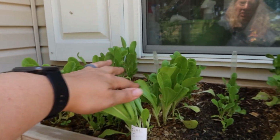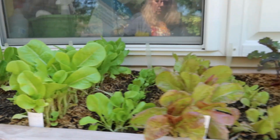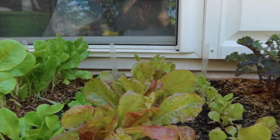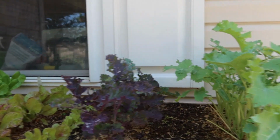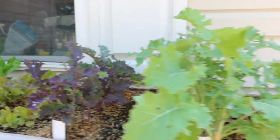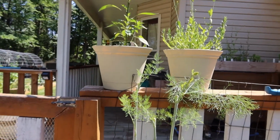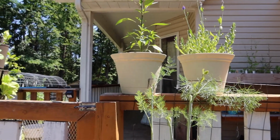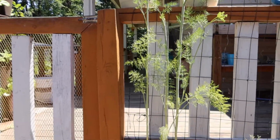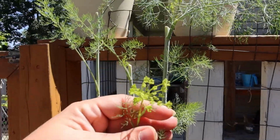Then these lettuces that I chopped across the top, they're all growing back. So that's good. I might actually get a little bit more baby greens out of this. And the kale seems to have just stopped growing, to be honest. This stuff up here's had some bug pressure, definitely, on the dwarf Siberian. I cut my dill finally last week, so it's only as tall as the fence this week. It has put out some new sprouts. This one's set a flower.